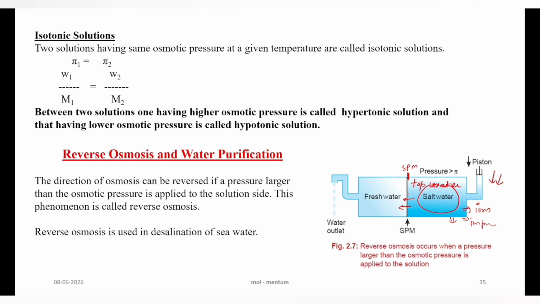So only the flow of water is allowed, and all the salts or ions on this membrane will keep depositing here; their flow is not allowed. Only water can move from this side to that side. Hence we get fresh water on this side, and we can use it. So this is the working mechanism of reverse osmosis.